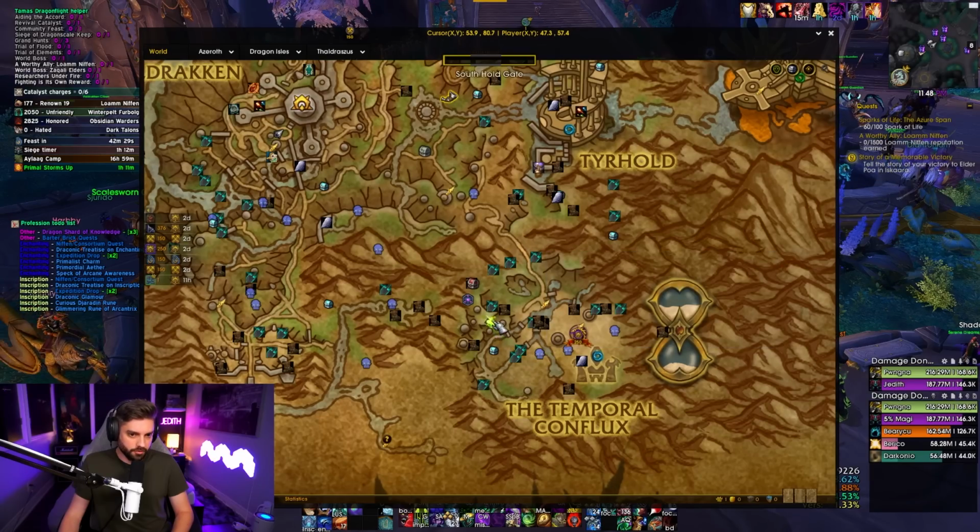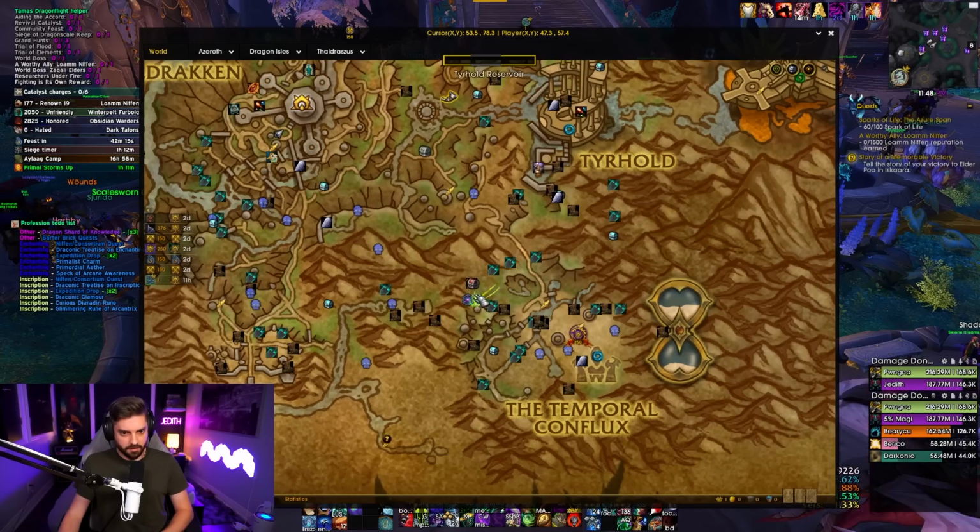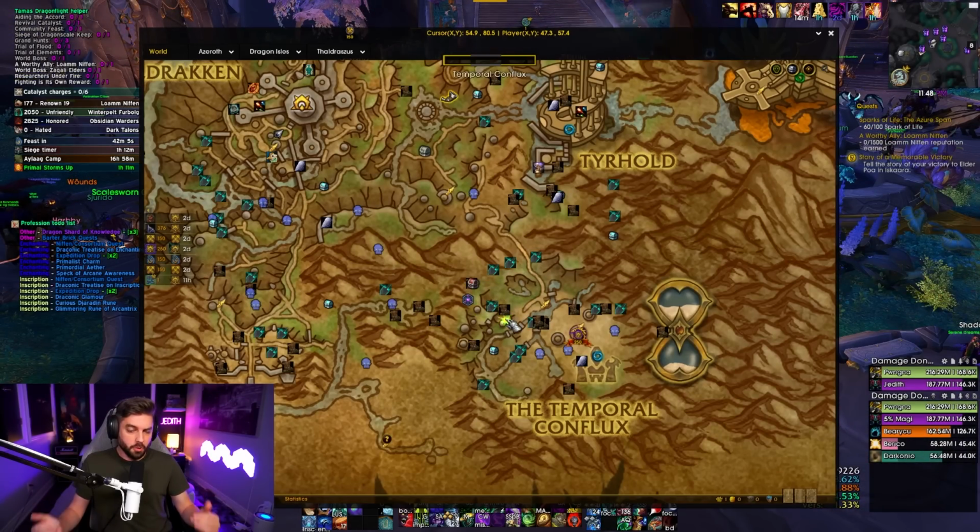You come down here and there's this village up here, which for the majority of the expansion up until now was frozen in time, right? There was this haze that would go on your screen when you flew over this area. And this whole little village right here was literally frozen in time. All the NPCs were frozen in the middle of whatever they were doing. So if you go there now, time is back to normal. They're out of the time rift or whatever it was called, right?